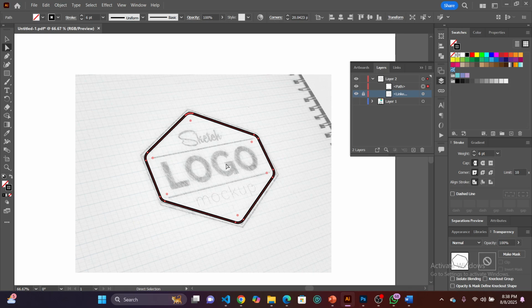So if I want to round a particular edge, I can maintain my hand on shift and click on that particular edge I want to round, and now it's going to round only this edge. See, the other ones are not rounded. I can undo my changes by pressing Ctrl Z. So this is how you're going to do it, right?